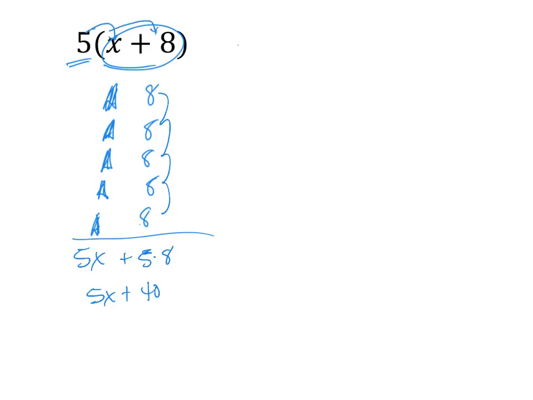Now, we've talked in class about this being, I use that rule of thumb of mama's got to kiss the babies. You got to make sure mama kisses all the babies and only her babies. So you'll see later on there's some that'll be outside of this. Mama doesn't kiss those babies. You don't distribute to everything. It's only the 5 is attached through multiplication, the x plus 8.